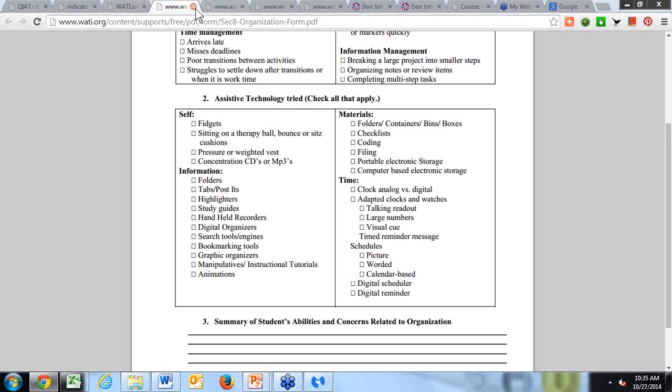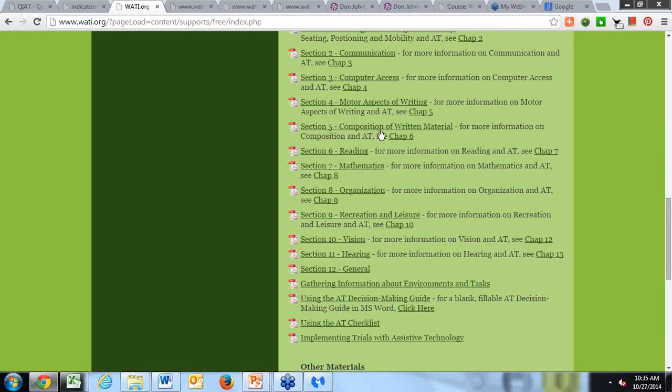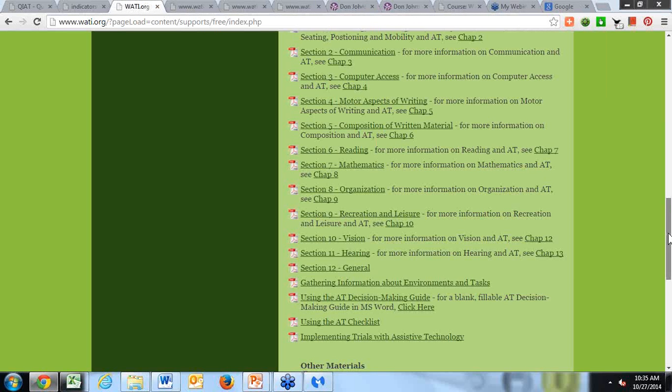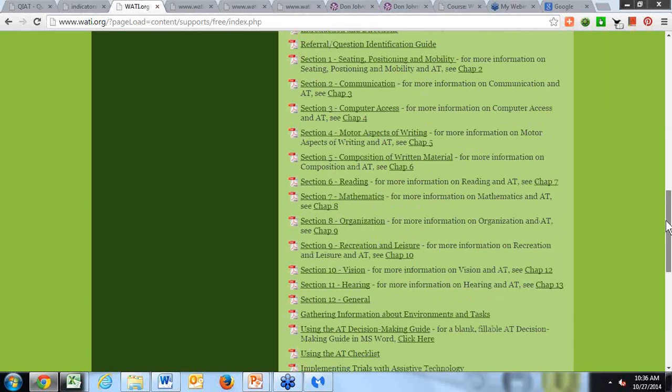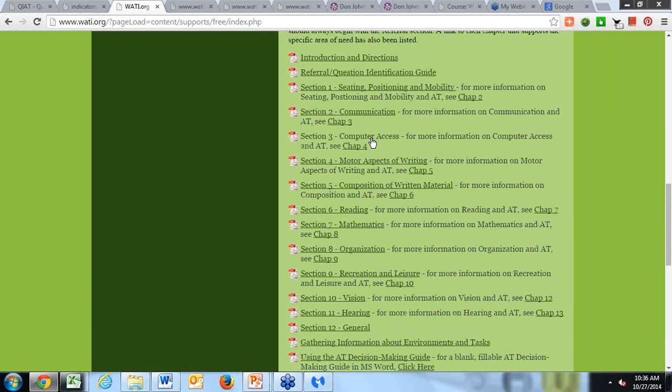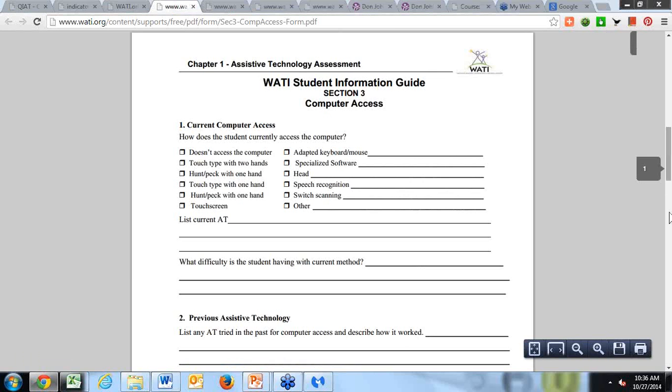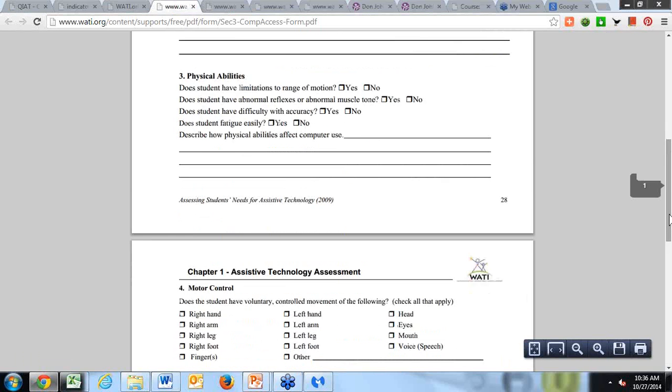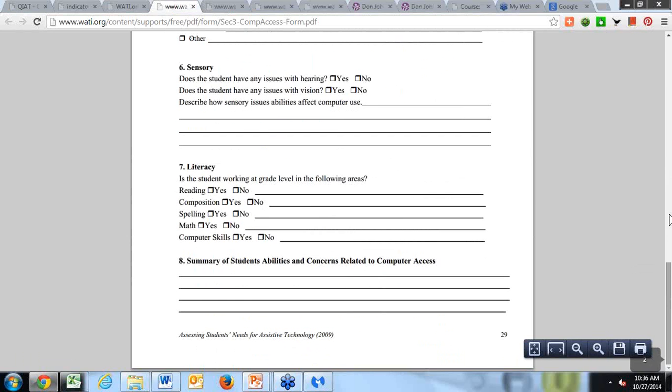I'm going to give you one more example. So if we were talking here and a student has trouble accessing maybe a computer and they actually need to use switches. So here goes how the student accesses the computer. So maybe we do identify that they're going to use switches.